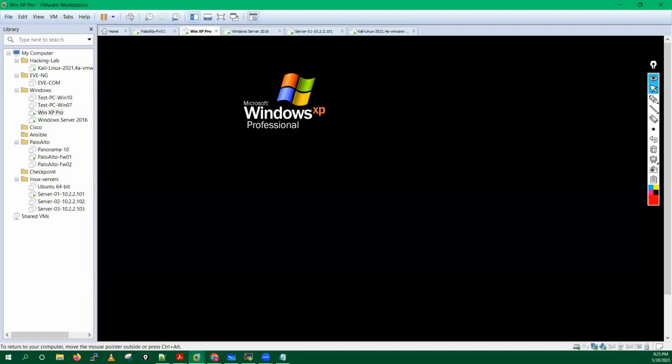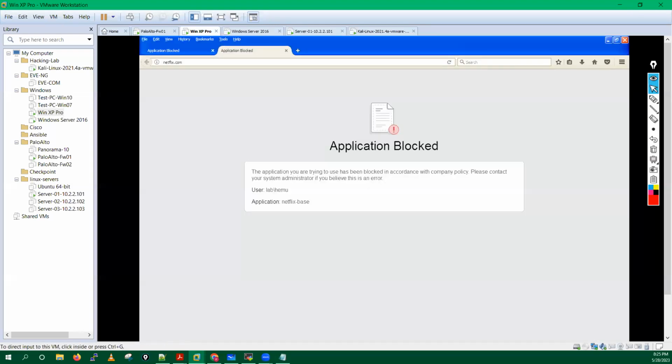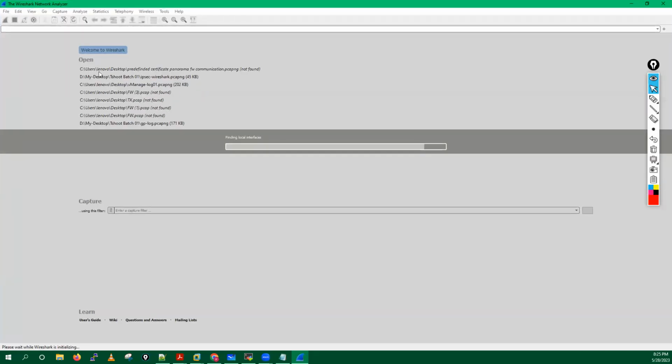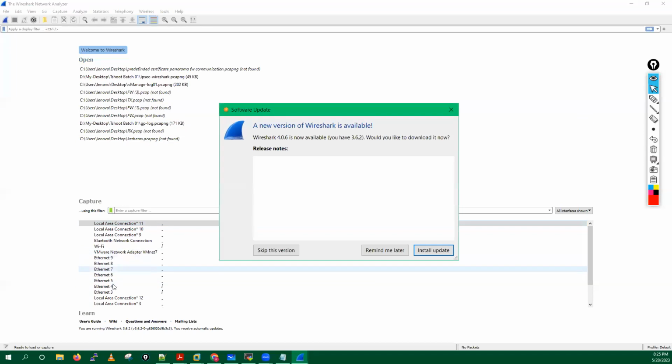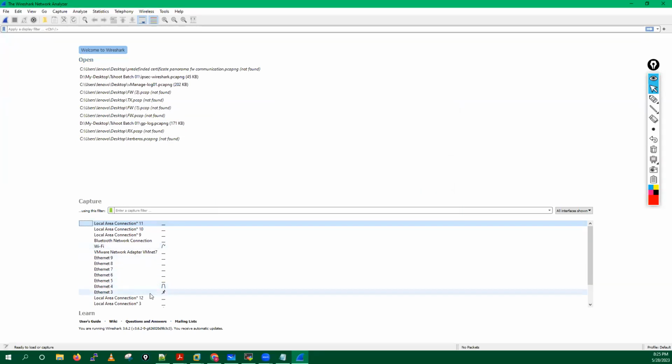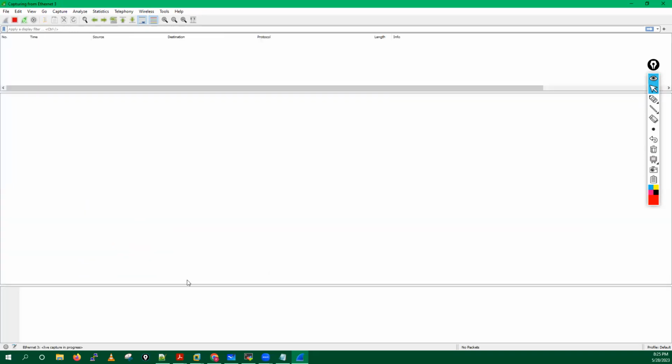Okay. Let me go here. Let me open my Wireshark capture. One minute, I'm just opening my Wireshark. We can run the capture. So I will run my Wireshark on this port.